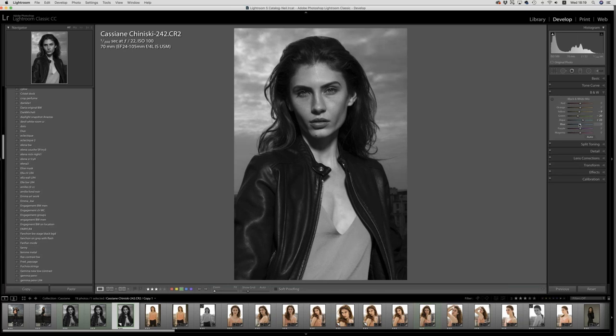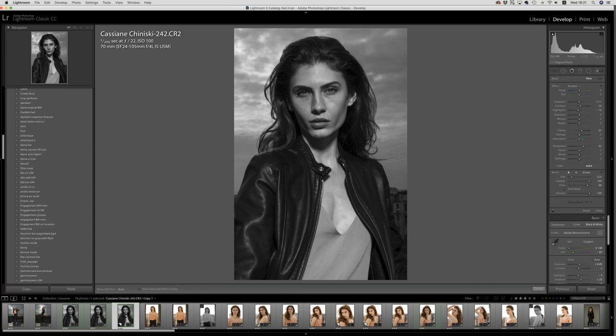Now going back to the basics — you'll see a bigger change faster because I've already pre-done what I think is interesting. I'm looking at her face for when it becomes really interesting. Highlights — change a little bit. Shadows — up a little bit. Clarity — this time will make a difference, but you don't want to make her crunchy, so just a tiny bit up. What I like about doing this is it's never the same twice.